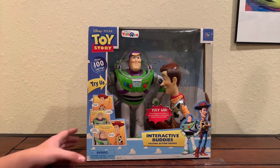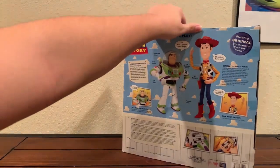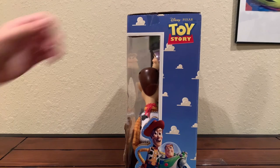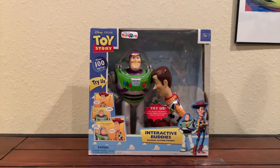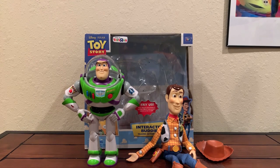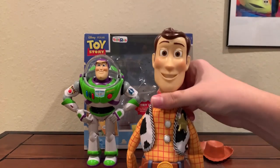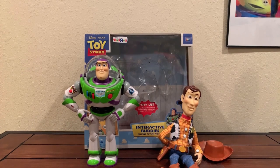Here's the box — it has a cloud pattern box design. Here's the side, the back showing all the battery instructions and interactive features. Now Woody is kind of out of his box right now. Here are both of them out of their boxes — they both look absolutely amazing. Buzz does not have his wings or his wrist communicator sadly, but it makes up for it with his interactive features and blinking eyes. Woody does not have a pull string, it's kind of just a print-on button, but he does have moving eyes and his hat. He's kind of hard to stand up.